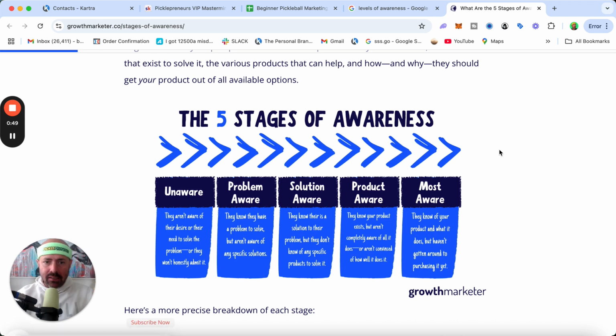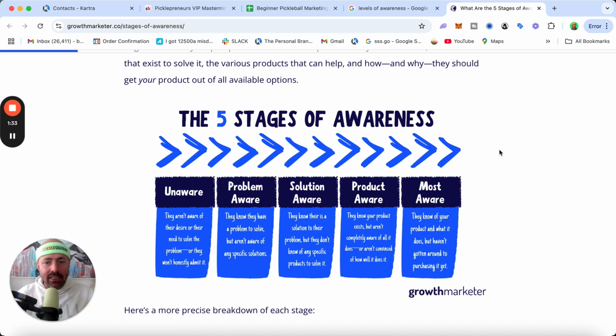So in the unaware stage, it says here, they're unaware of their desire to solve the problem, or they honestly won't admit it. Now, a lot of people start pickleball, as an example, because they want to lose weight, they want to get fit. But maybe they're not even aware that pickleball is a solution for that. So there's different language and different angles of marketing that you need to position. And what I'm seeing a lot in the pickleball space with advertising, with social posts, is the same kind of generic messaging. For example, pickleball beginner lessons and this type of stuff. But that's only addressing the most aware stage, which I'll come on to in a second.